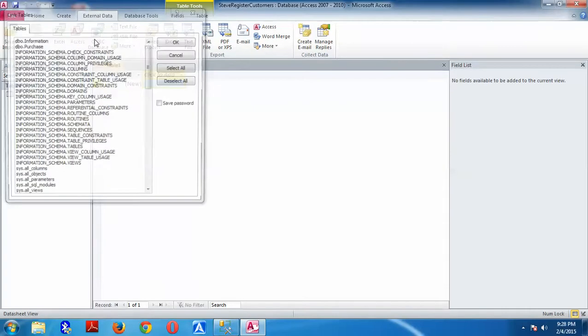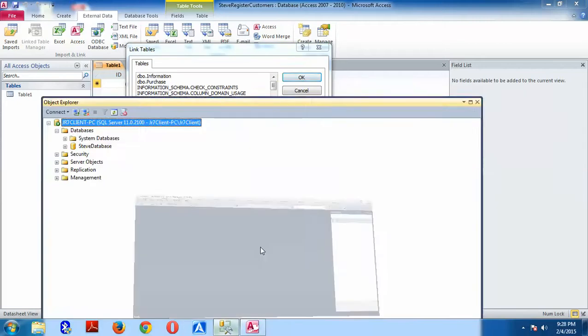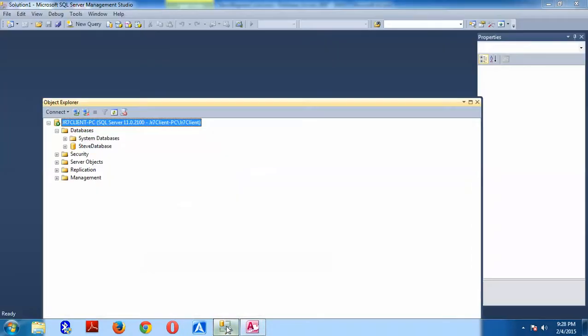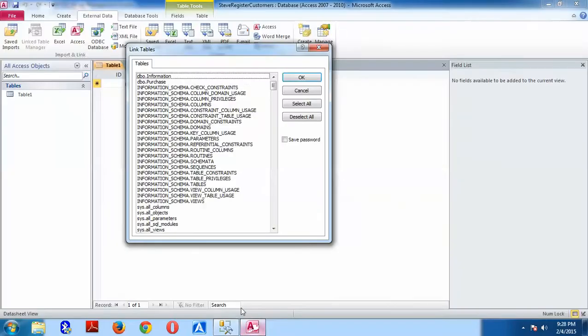Okay, right, cool. So as I was saying, within the SQL Server, within the Steve database, I had the tables, and these are the two tables I had, information and purchase. Those are the same two tables I am seeing here.